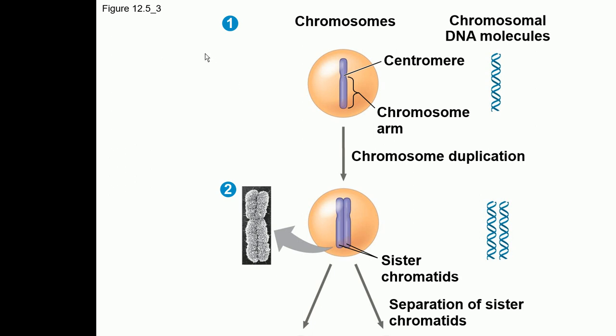So basically, this is overall showing what happens in mitosis. There are many other things which take place in mitosis, but this is overall. You can see this is the DNA. It gets duplicated and it takes a shape like this. And then these are two sister chromatids. They're copies of each other. They're clones of each other. And during the cell division, these two sister chromatids separate.